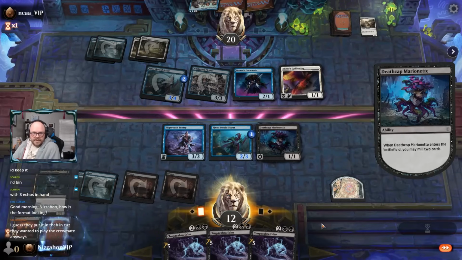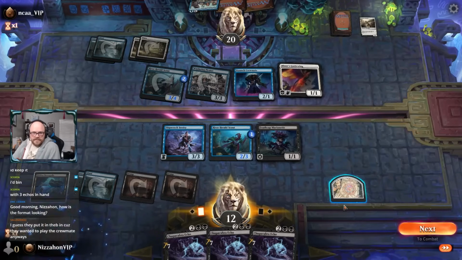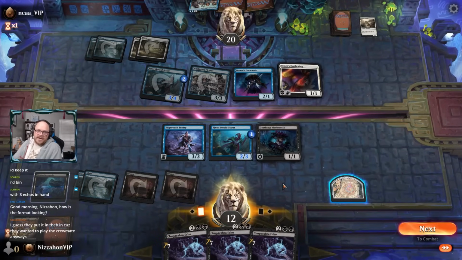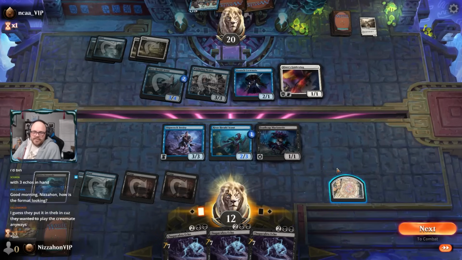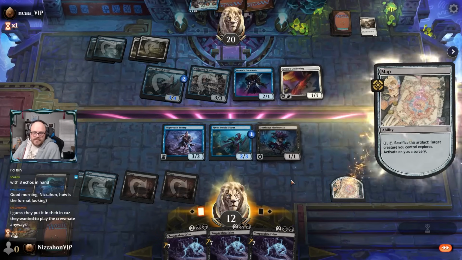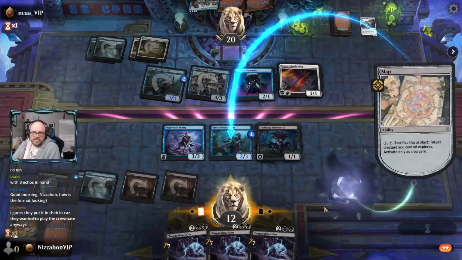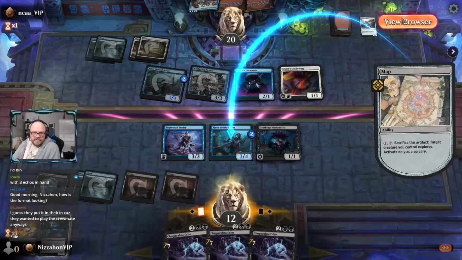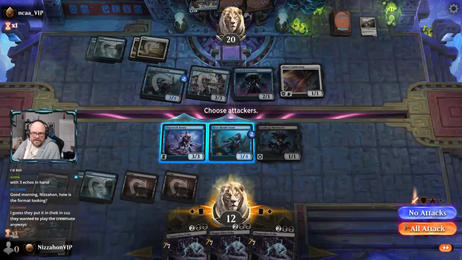Oh yeah, we definitely mill. And then we can explore. So they're going to freeze something down. Having another 3-4 would be pretty good. And that's what we get. Seems like holding on to a flyer is not a bad plan here.